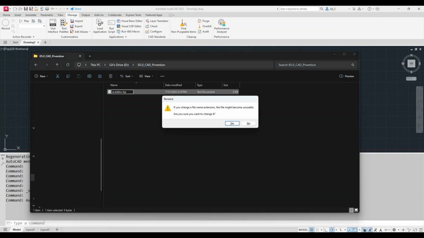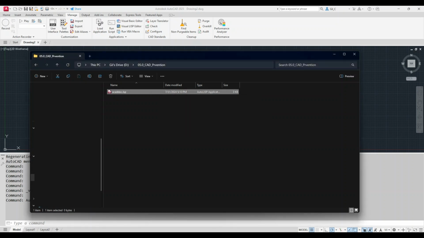Yes, I want to change the extension of it, and now we have a Lisp application already created. Now there's nothing in it, but we already have it created. Boom, already started this process, right?